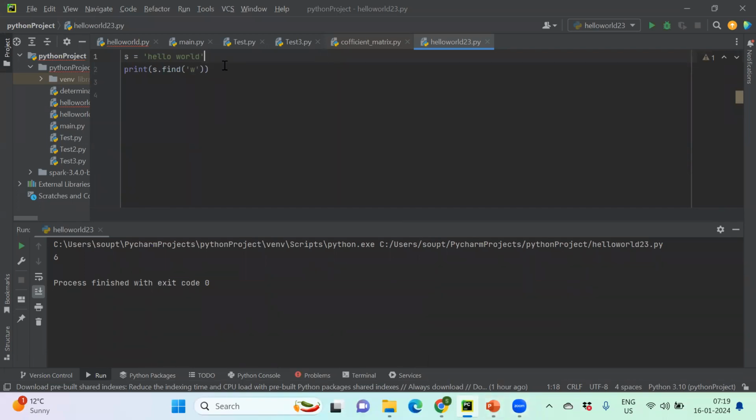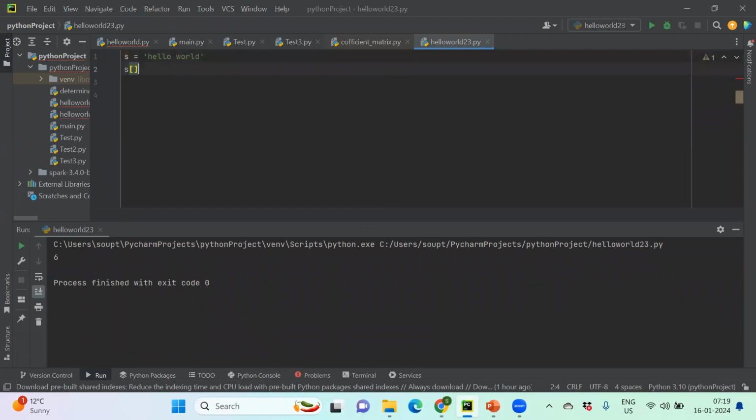Before that, let me show you one more thing. For a string or any kind of array in Python, the position starts with the 0th position, and it will continue till the length. We all know the length function. So till the maximum length, it will be continuing.